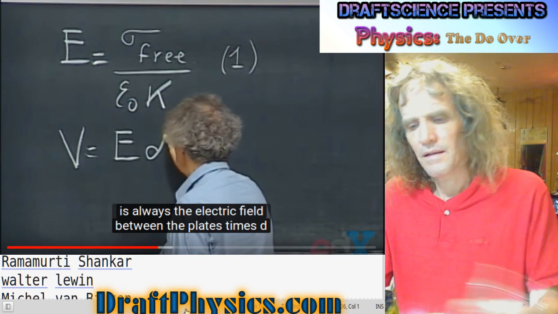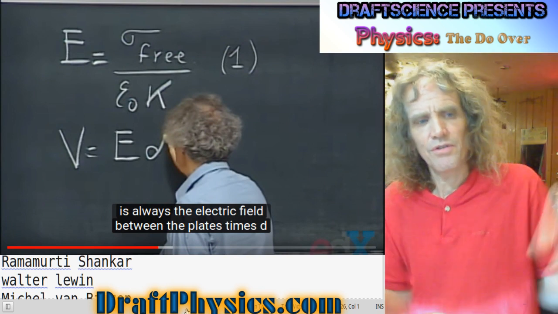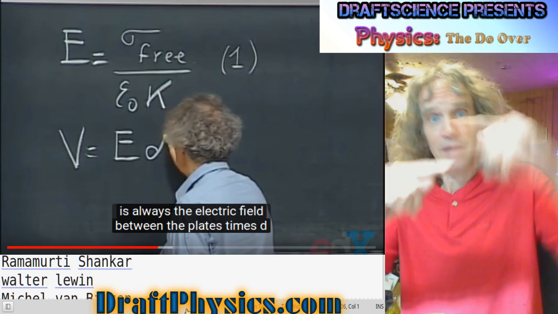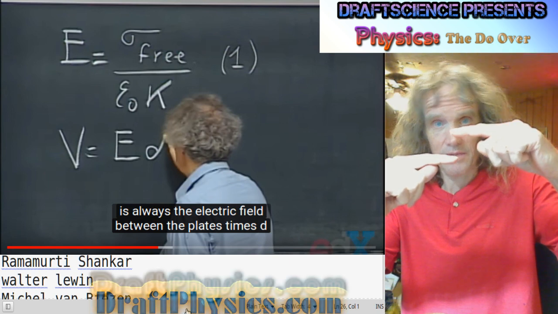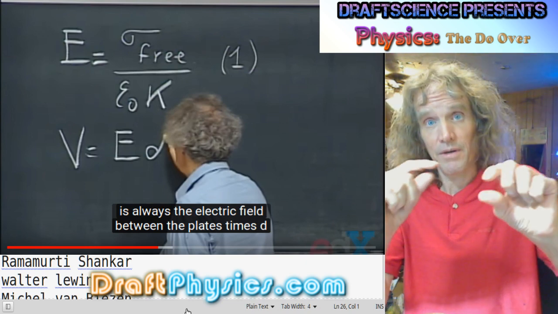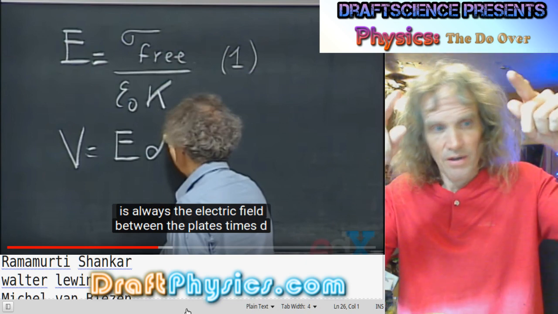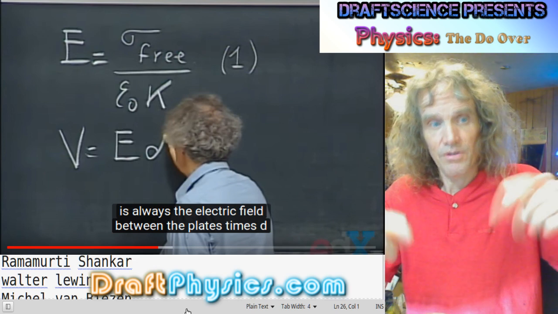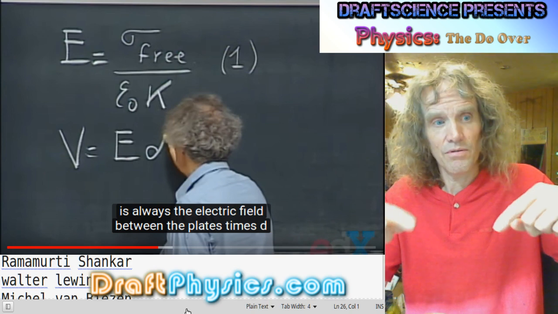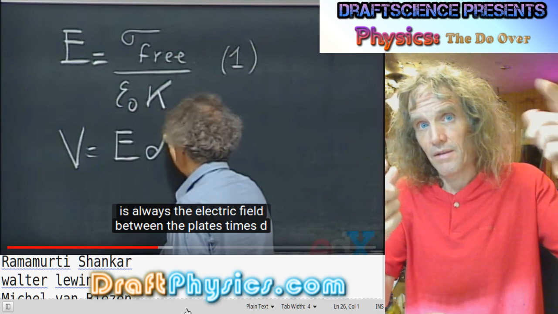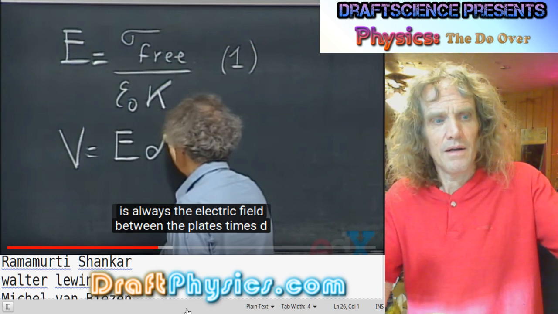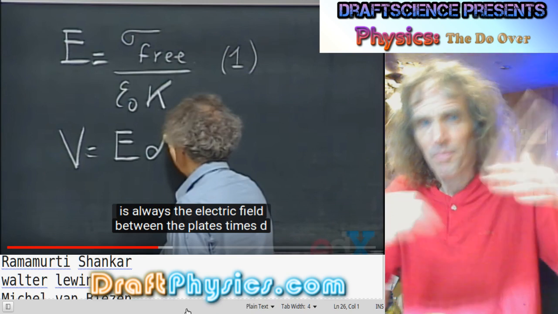So again, I'll just say that these are just proportions. So I'm just saying there's a proportional fact between the distance and how much space the charge is going to occupy. So you could put in the equation the space that the charge is going to occupy, or you could put it in the D. Likewise, for this thing they called the electric field, you could just recognize that the density and the voltage are going to decide what that field is. So you could just put the numbers in for the voltage and the density of the charge, and that'll give you, for example, the Q number. So they're all proportionally related.